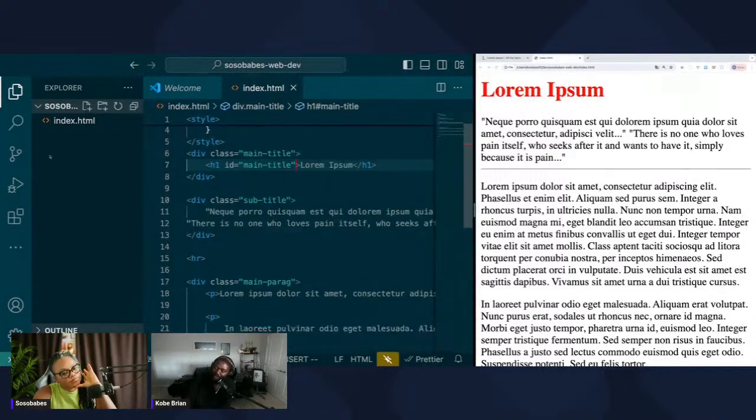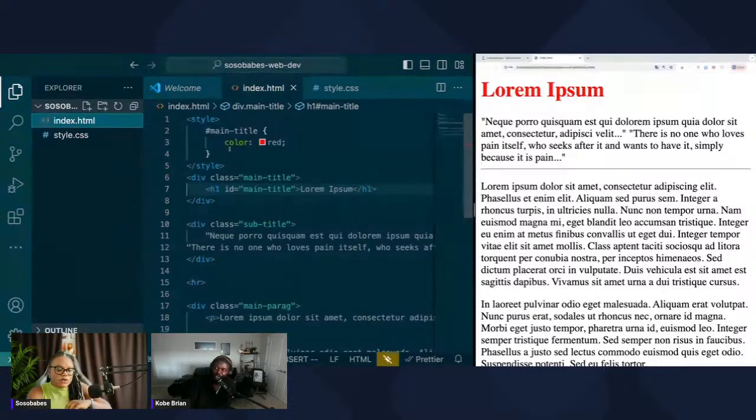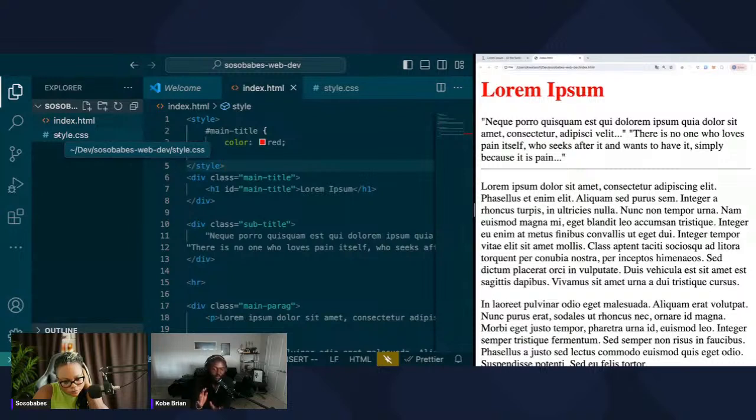Quick question. Normally with CSS, I can create a file here called style.css, and then I put my CSS there. So do you want us to do this approach, or just continue and put it directly in this file? The main difference is organization. If I put the styles in the styles file, then when I'm in that file, I'm focusing only on styles. Other frameworks can even put style inside your JavaScript, mixing it all together inside one file.